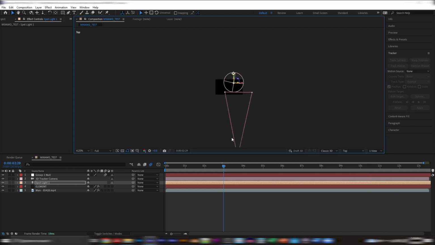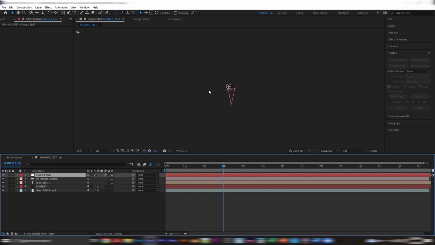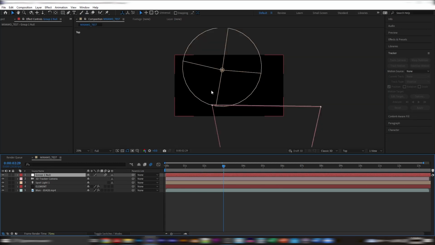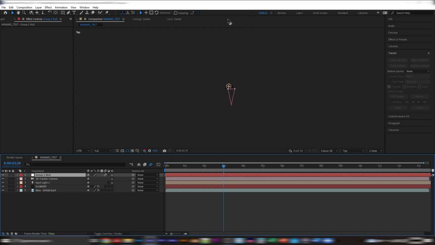So this triangle here is the camera. This is obviously the light that we're moving around. And let's select group 1 null. Where is he? Where is he at? Man, he probably ain't even here. He's probably way far off. He's off. Okay, so he's so far in Z space that he is out of our range.